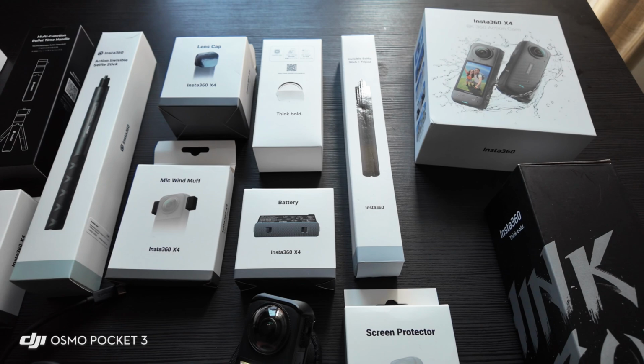I already opened the box, and there's a case in case you don't want to buy another bag. I did not buy the bag because you cannot fit the action invisible selfie stick into the bag that comes with the Insta360 X4. These two are smaller, so if you buy it, you can use these two, but not this one. And then there comes a very heavy cable for charging or for moving the content from your camera to your PC. And let me show you the camera.